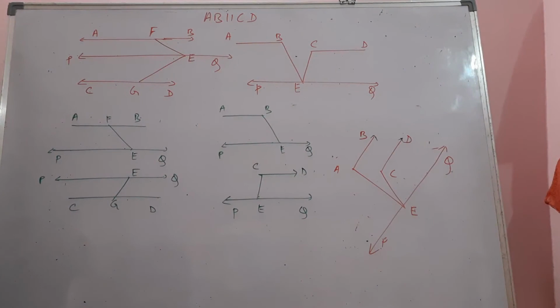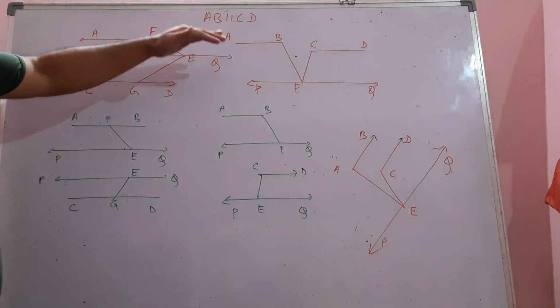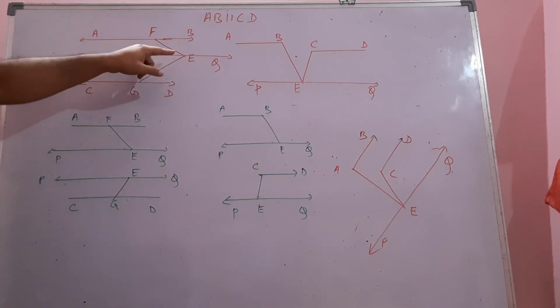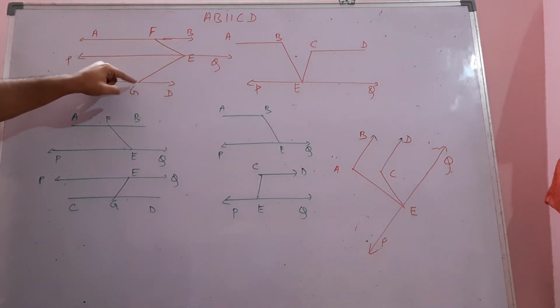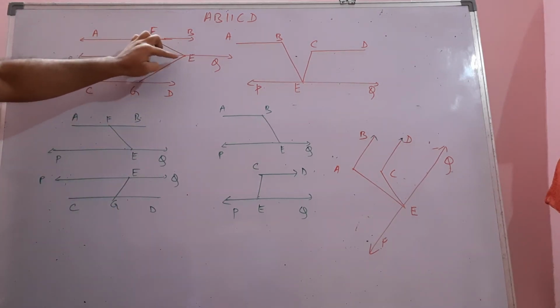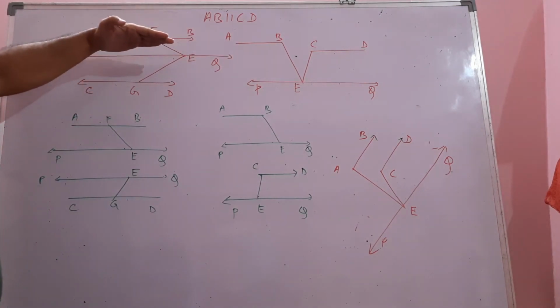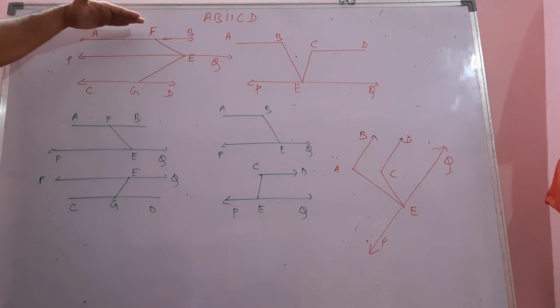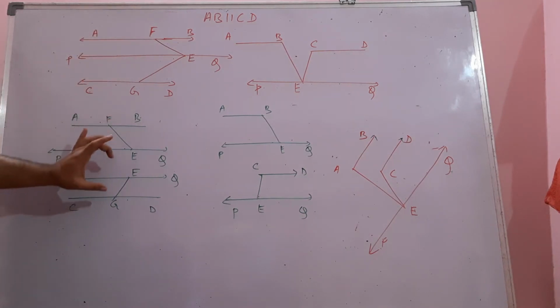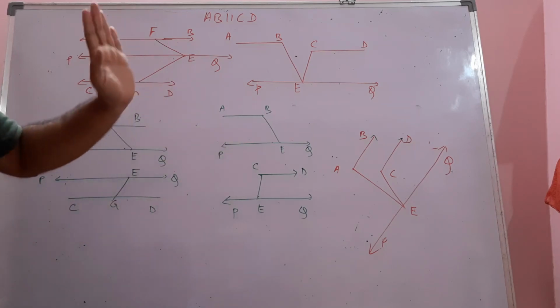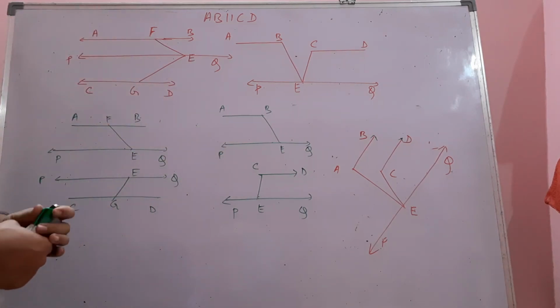That means if we have parallel lines, but no transversal, not a single line intersecting both of them, and there are two different line segments intersecting both of them, then through their common point you always draw a line parallel to our given lines. After that you get two different figures having a pair of parallel lines and a transversal. In most questions it is done this way.